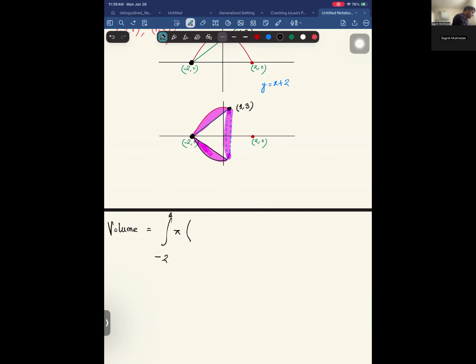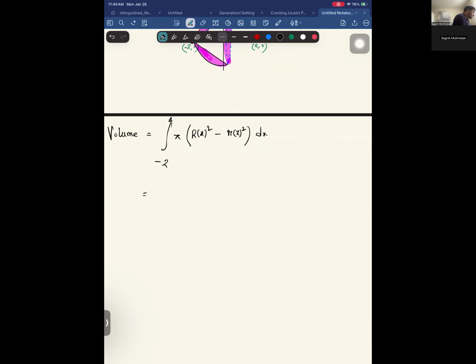So no problem. So find out the x-values for the intersection points, negative 2 and 1, by R(x) squared minus r(x) squared. That is why drawing a picture is so important, because you need to understand which function is bigger, capital R or small r. If you do it, you will get the integral from negative 2 to 1 of (4 minus x squared) whole squared minus (x plus 2) whole squared. I'm certainly not doing the integral. It is up to you. If you do it, you should get 108 over 5 pi.